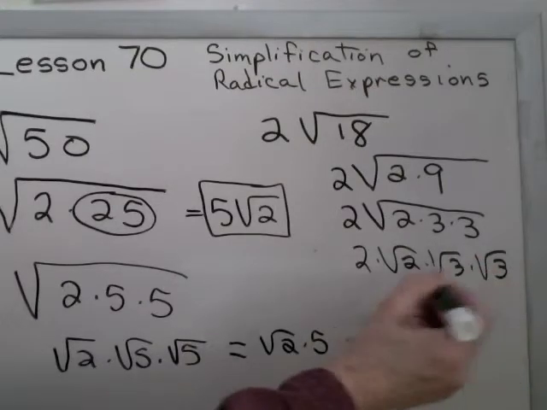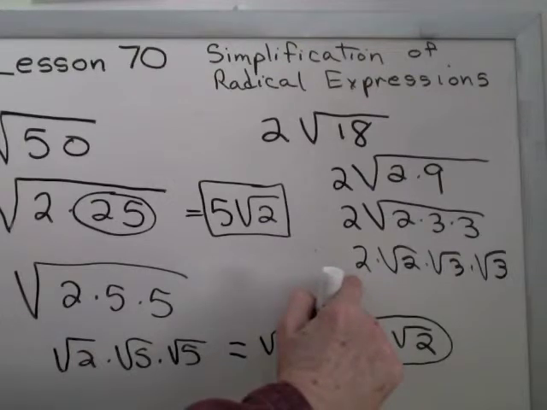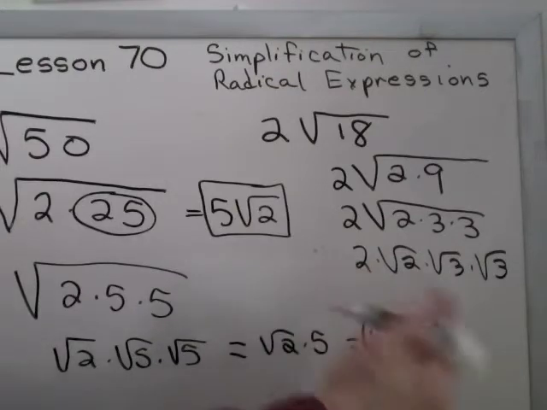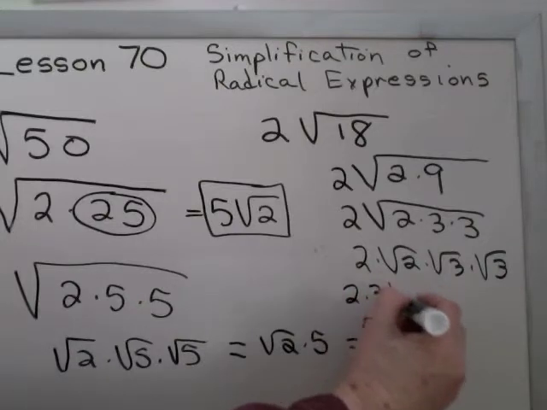That answer becomes a 3. So I take the 3 and I have to put it out front, but there's a 2 already there. So do I get rid of the 2 and just write a 3? Hope you said no. Multiply that 3 times the 2. So it's 2 times 3 root 2.